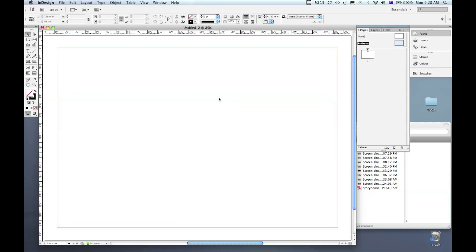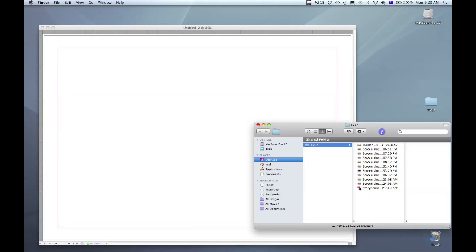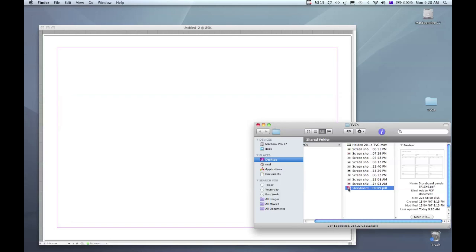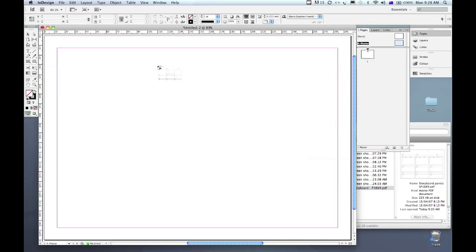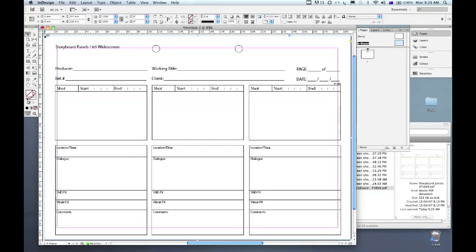It's not page 1. I'm going to grab the storyboard panel and I'm going to stick that in my A master page. There's two ways of doing this. I can just grab it and drag it like this. I'm going to have to click one more time. At the moment this window is active and InDesign is not active, so I need to click anywhere in InDesign to bring it to the front and make it active. You'll notice that the storyboard PDF has attached itself to the cursor as a little thumbnail. I'm just going to move up to the top left hand corner and click with the left mouse button and it applies it.